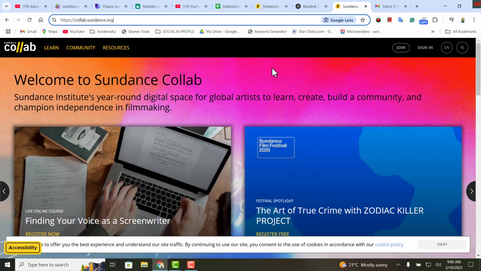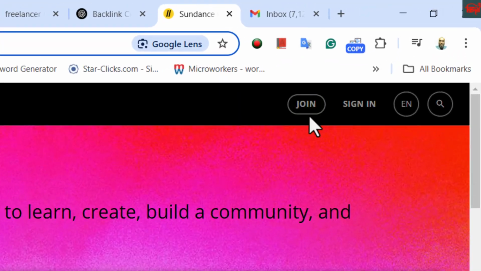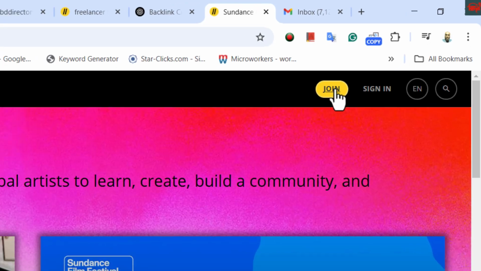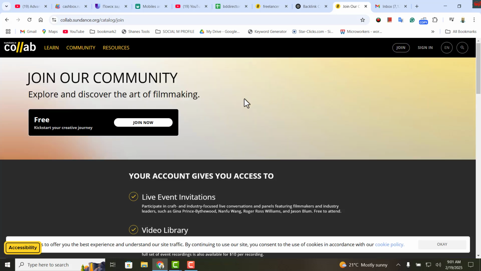Viewers, in order to create an account here, you should click on join located on the top right corner. So click on it, and here we can see join now.